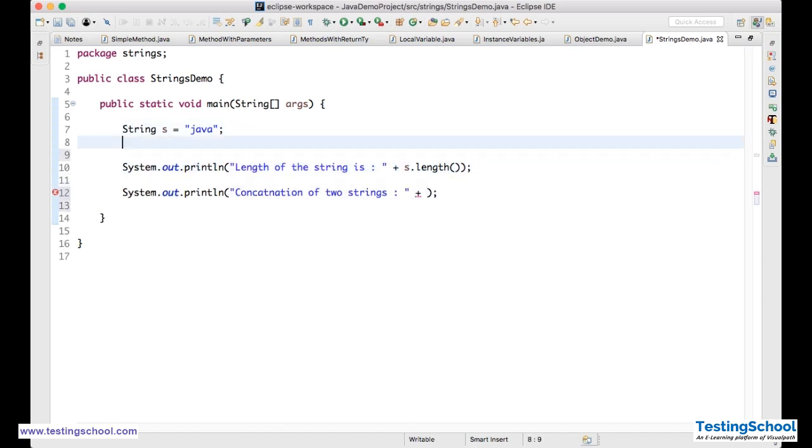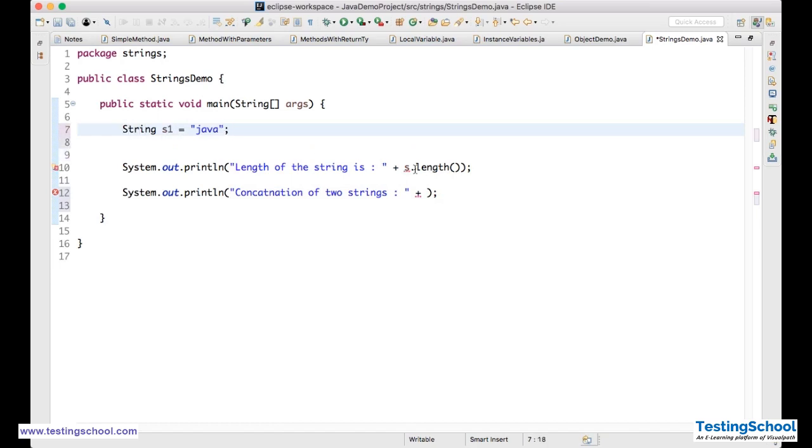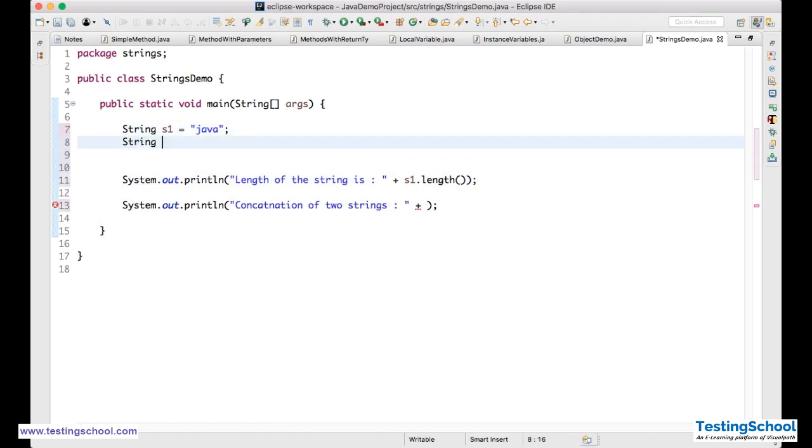So first what I'll do, I'll make it String s1, here also s1, and String s2 = "programming". I want to get Java programming.